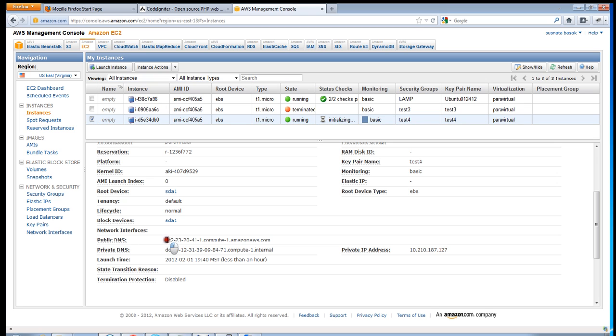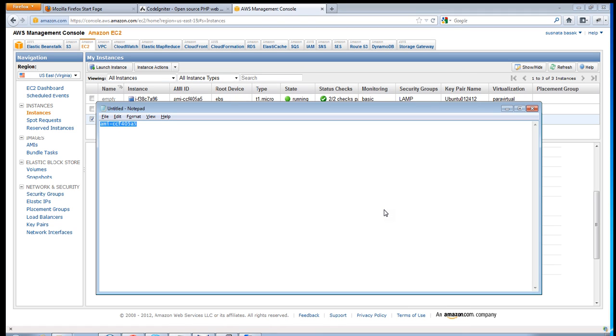You can also use Elastic IP to access the box, and I'll maybe do another video to show you how to do that. Essentially, Amazon allocates public IPs, and you can associate that with your box, and instead of using this ugly long name, you can use the public IP to access the box. Same thing. Once you do that, you're going to copy it over because you're going to need this later.